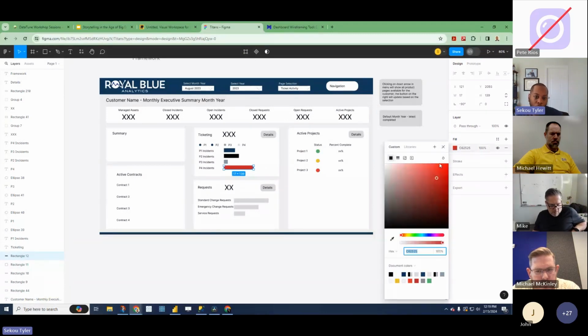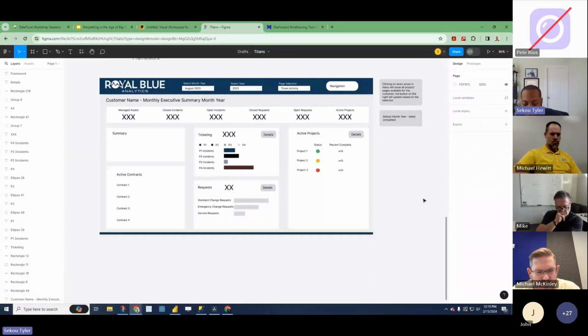So if there are specific hex values that you're using, you can leverage that here, and you can start creating a mockup of the colors for your actual report itself. If I want to change it to something else, I quickly change that value, or you can come in here and type it in as well. So it allows you to do that.